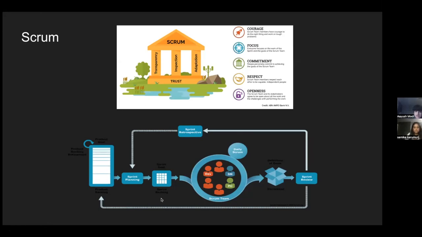The next event in Scrum is the daily Scrum, or the standup. The daily Scrum is a brief daily meeting where team members discuss progress, plans, and roadblocks that they are facing during the sprint. At the end of the sprint, the team holds a sprint review. This is where the team presents the completed work to stakeholders for feedback. Also, then, is a sprint retrospective. The sprint retrospective is a meeting at the end of each sprint where the team reflects on its performance and identifies areas of improvement.